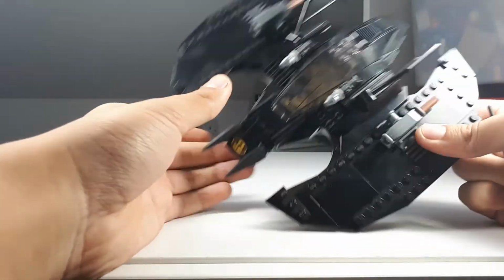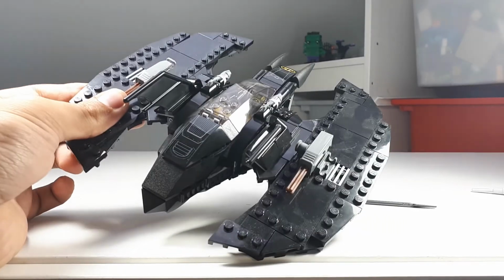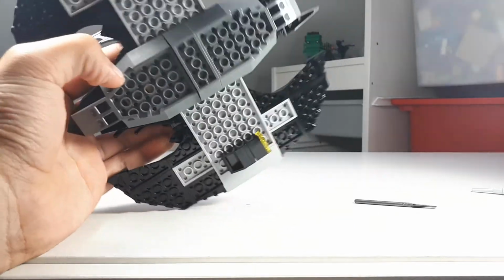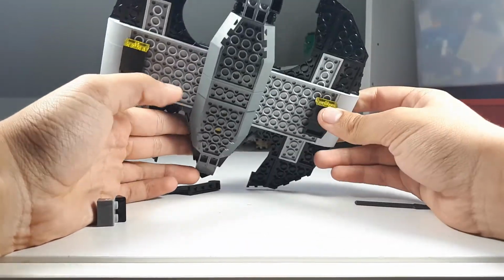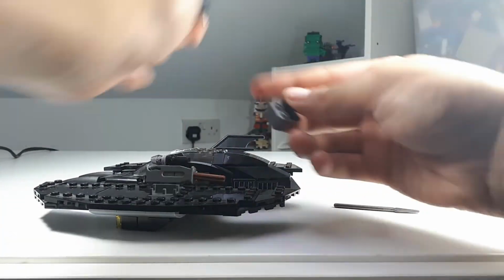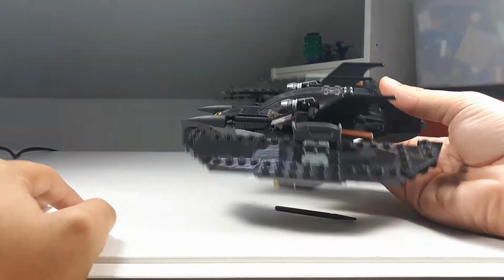What else can we talk about? We've got the ears. Pretty nice build, actually, coming up here. Hold up. And just try cleaning off most of the dust. None of it worked. Nice back build. Flipping up to the underside, they've got some lights under here, I guess. Searchlights, maybe, for spotting criminals. Big round here, I don't like that. Another thing I don't like is these side builds here have a habit of coming off when you grab it from the top. I think the safest place to grab this set is from behind like this.